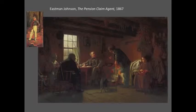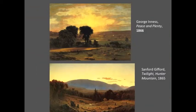So I think it's very interesting to compare it with the Homer painting, which is so severe and stark and kind of uncompromising. And Johnson is kind of mushy, really, and touchy-feely, and it pulls your heartstrings in a way that Homer's painting refuses to do. So another compare and contrast that I thought was instructive and suggestive of these two ways that visual commemoration could go. You either forget it or you address it in a metaphorical form in these two examples.